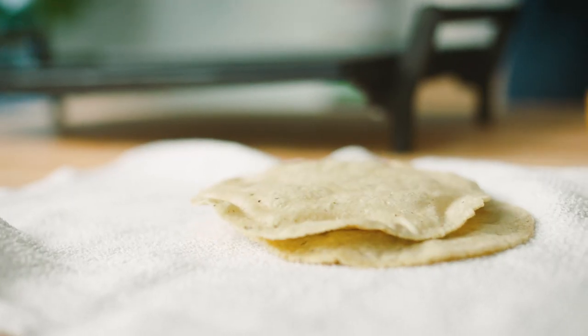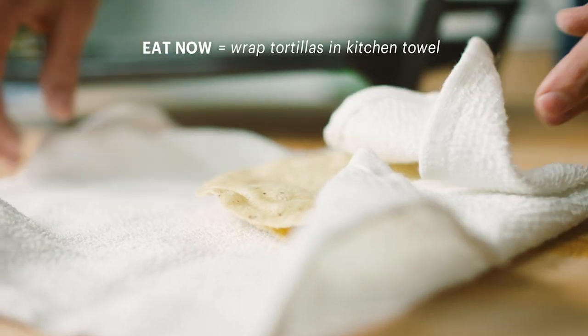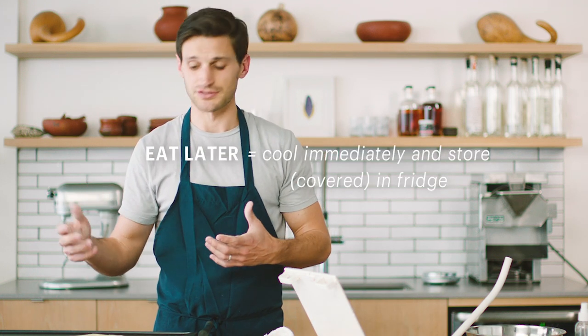Tortillas are best eaten right away. So right now, if I'm going to be enjoying this within the next 5 to 10 minutes, I'm going to store this in a kitchen towel or some kind of tortilla vessel that's going to keep it warm. And if I'm not, I'm going to let it stay open so that it cools down really quickly and doesn't develop condensation in the fridge.